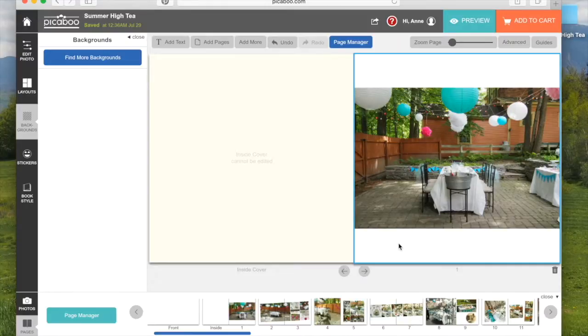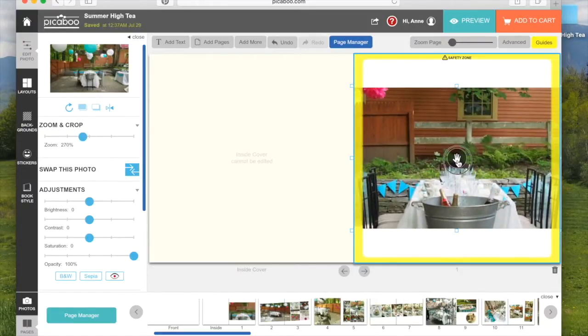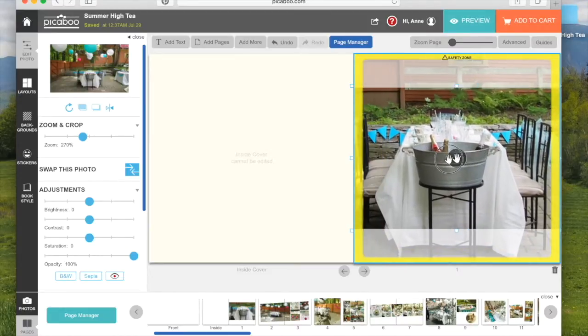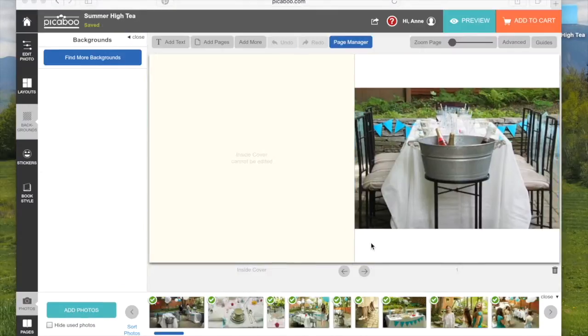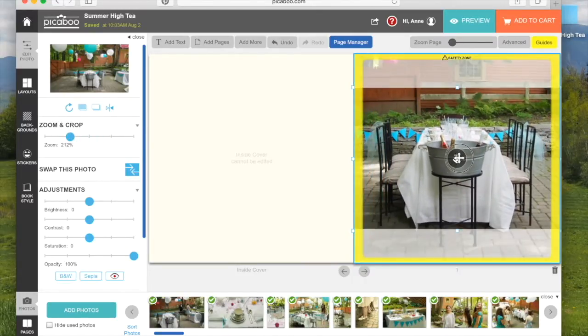So there's one more thing you need to know about moving and resizing photos, and that is using our zoom and crop tool. So let's start by clicking on this photo, and you'll see there's a zoom and crop here. The purpose of this tool is to do exactly what you think. Is to zoom in certain parts of the photo, and then what you're doing there is you're effectively cropping out all the rest. You can see kind of all the rest of the photo way behind that I've cropped out. So that's what's meant by zooming and cropping. I think the zooming part is really obvious. It just zooms the photo, and then you can use the hand to move it wherever you want.